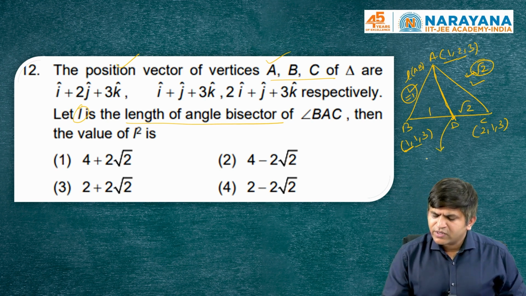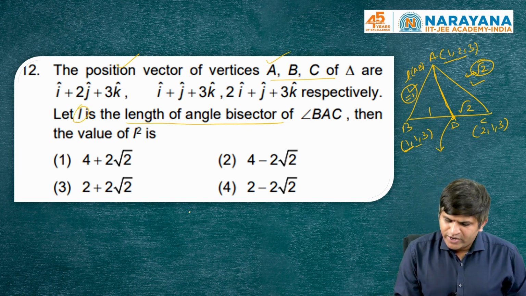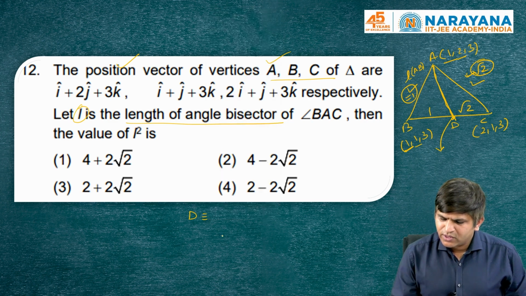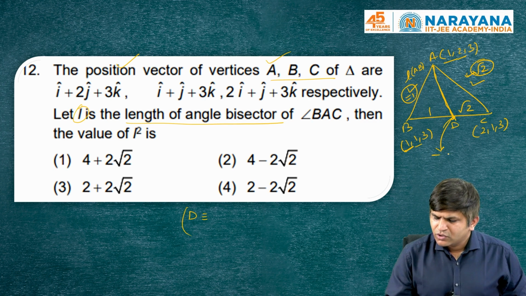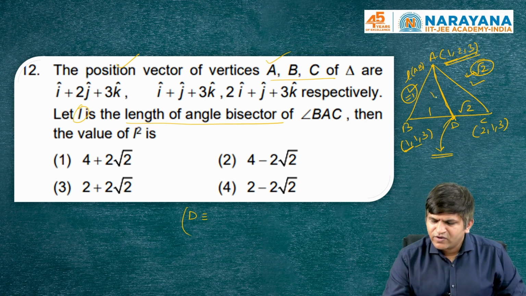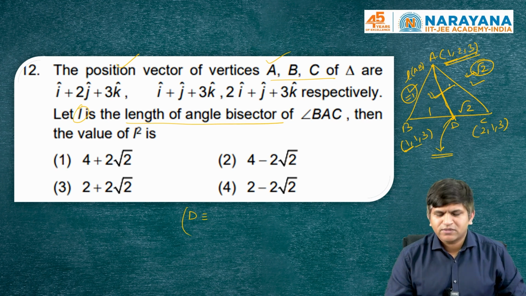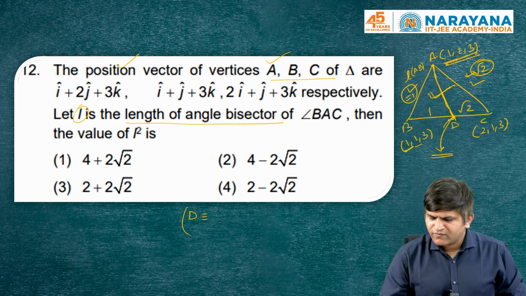Now we can calculate point D by using the section formula. So this point will be there. Now after evaluating point D, we have to just apply the distance formula, and we will be getting the length of the angle bisector. So I hope this is a very easy problem, and after solving this we will be getting the answer as the option.